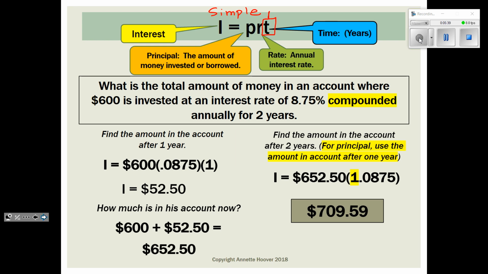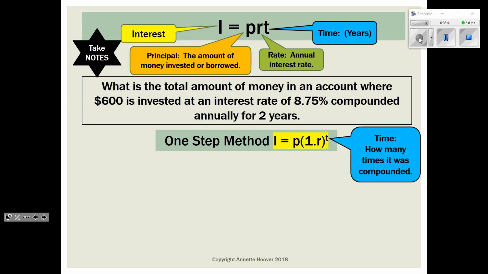Now, we actually have an equation that we can use because let's say you're compounding interest for 6 years. You don't want to have to go through the steps for year 1 and then go through the steps for year 2 and then go through the steps to... How about if we use an equation so you can do it all in one step? Here is the equation that we used for compound interest. So on your notes, you want to circle this, you want to highlight it, you want to write it down. Here's what we're going to use. Let's see what it means.